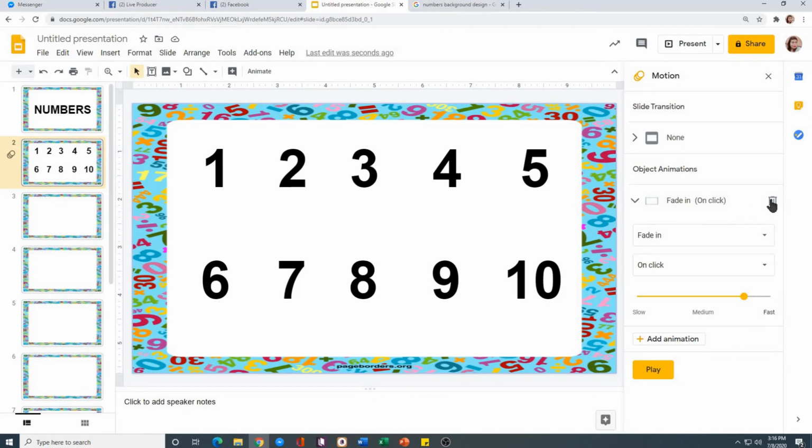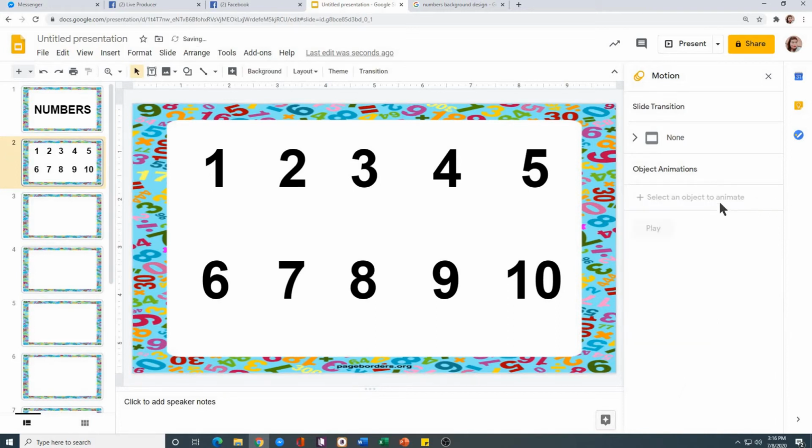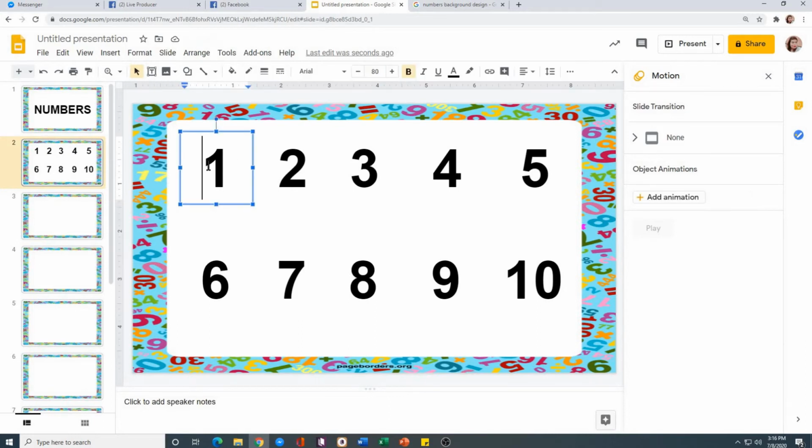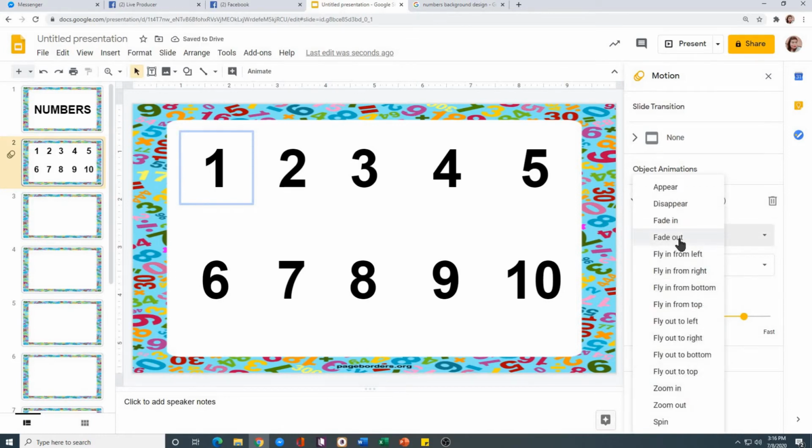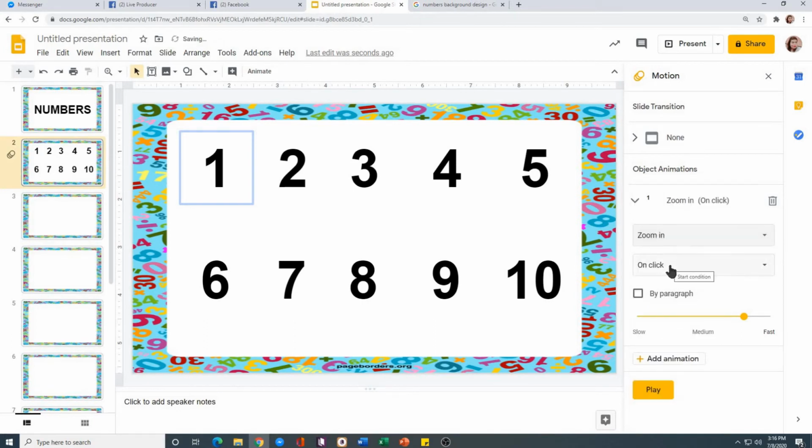As soon as you click animate, a drop down box here at the right portion would be opened. Now, let's try to delete this one. This is basically the background, and we want to keep the background intact. So what you would do is just click on the number 1. Once you have chosen number 1, just click here on add animation, and then you can choose what design you would want. Say for example, zoom in on click.